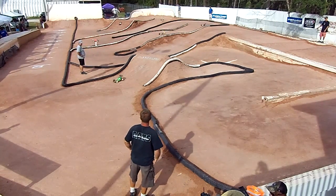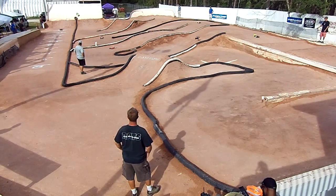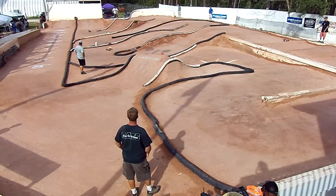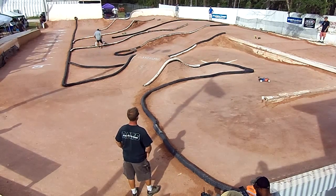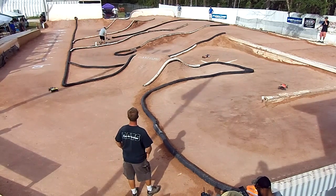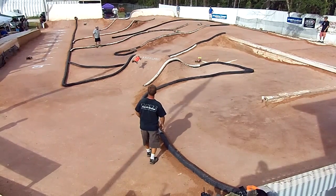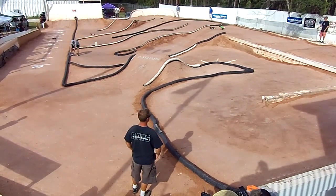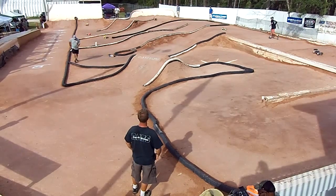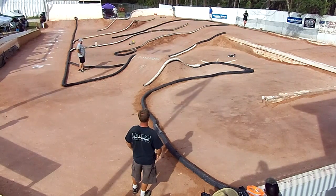2 minutes left. 8 minutes down, 2 minutes to go. Glenn Cannon has it on cruise control. Oh no, just a bit of a bobble here for our race leader. Just go ahead and let Scott by you. All right, you're good. Our race leader with a couple issues, but he's got a pretty good lead here on Taylor.